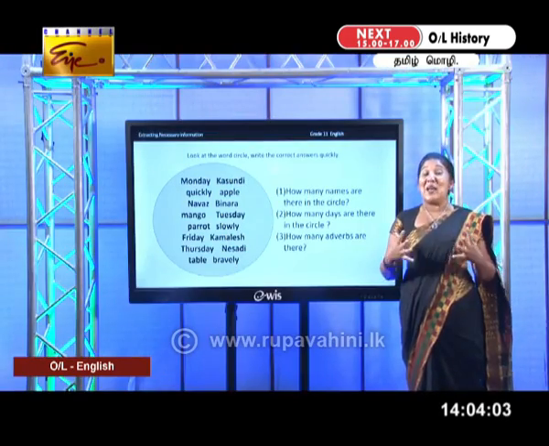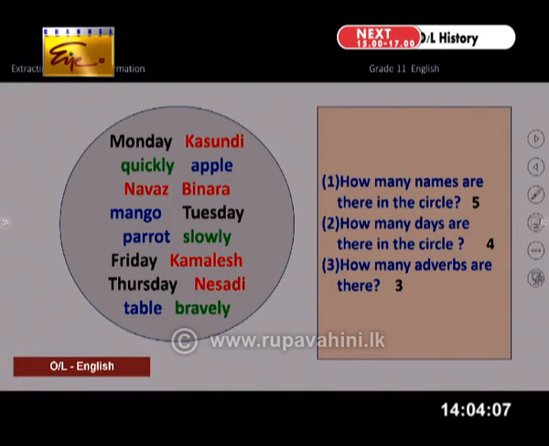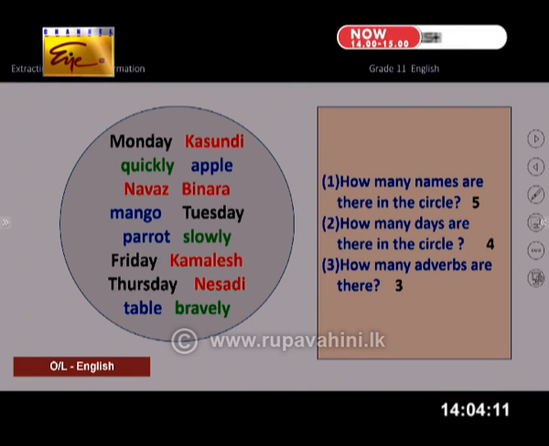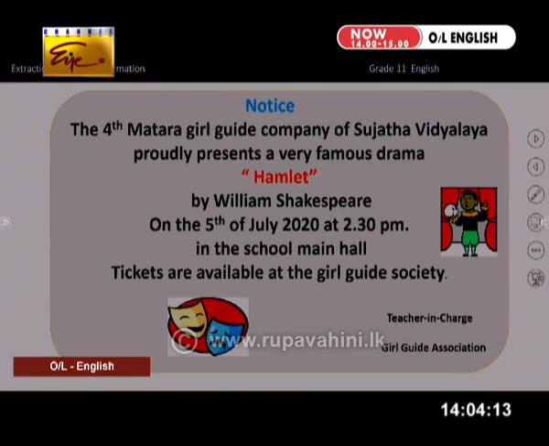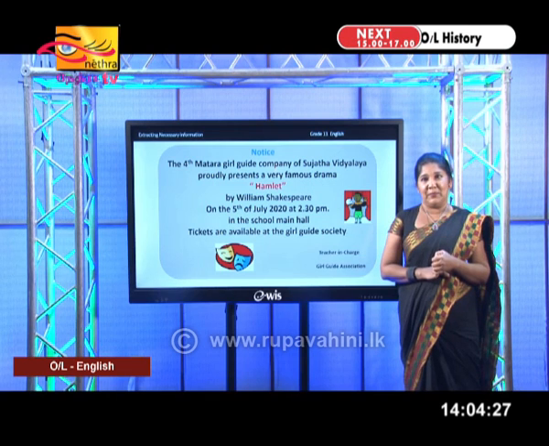Okay children, I hope you enjoyed this magic game in English. Here we have the answers for the activity that we discussed, and the next one is a notice. You are very familiar with notices as you have learned them in your previous lessons. If you have missed them, no worries, we'll be seeing what we are going to get from this notice.